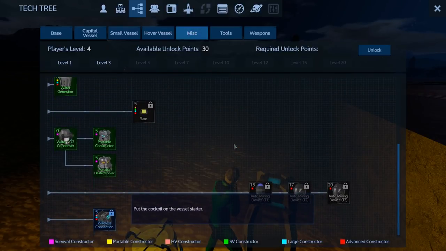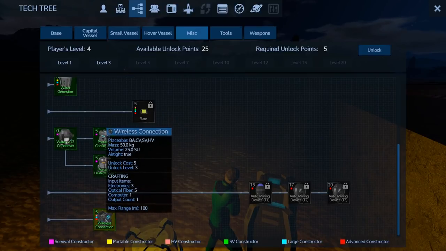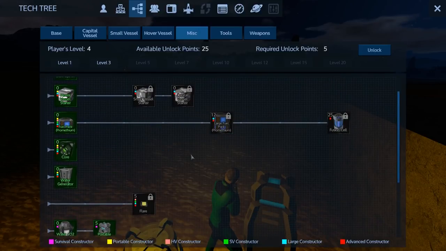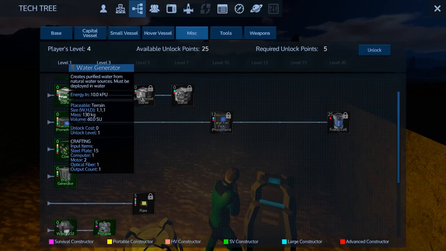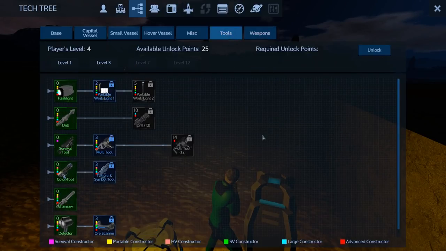Let's take a look at miscellaneous. Let's do the wireless. I don't know if the survival or the portable can make that. Too bad. Okay, that's fine. What can that make? Portable constructor can make it. The large constructor in advance. Okay. What about tools?